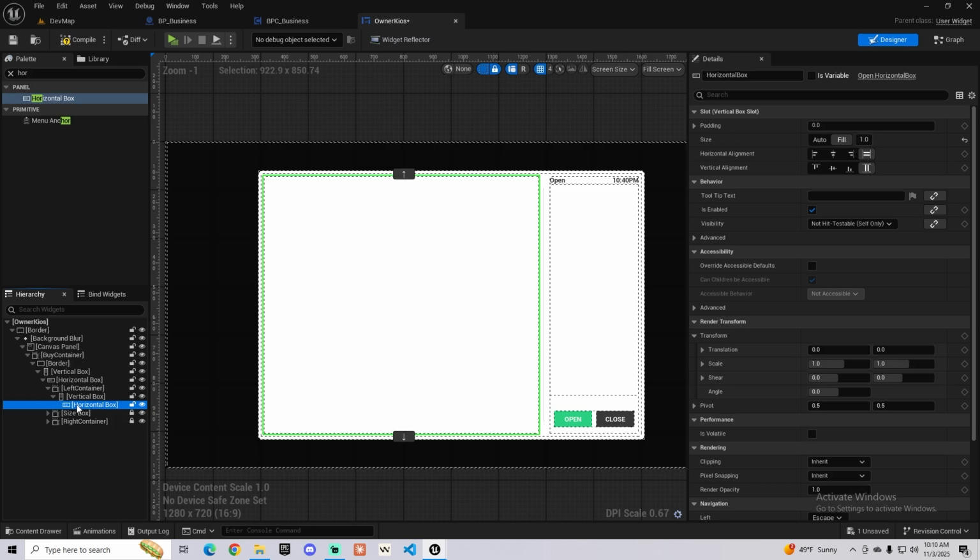That's vertical, horizontal. Yeah, okay, so we already have one here. So this one doesn't need to be fill. And let's call this one header buttons. This is where all the buttons are going to live.